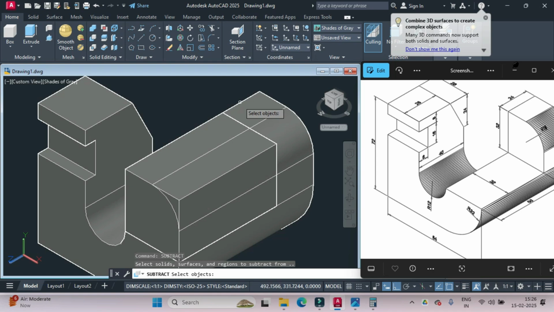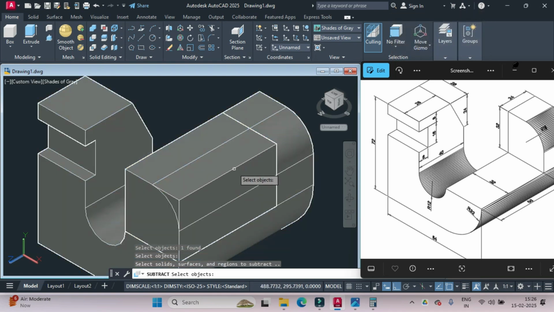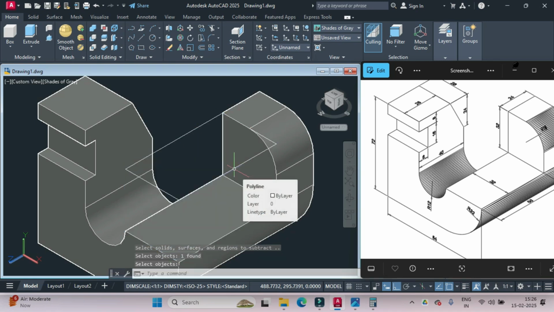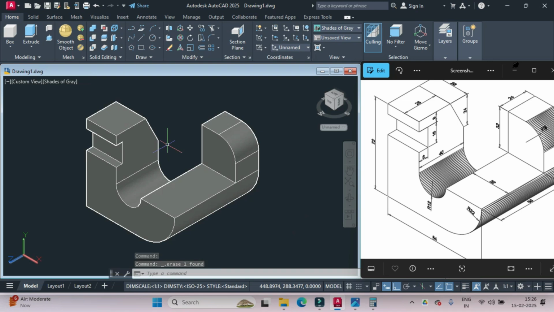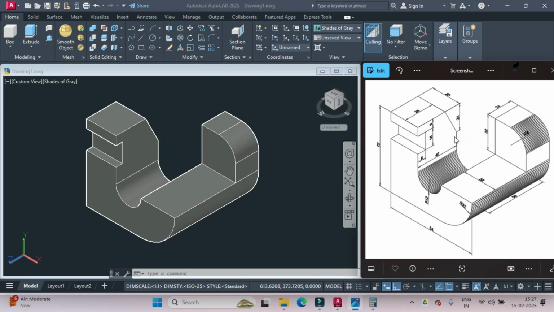select the main object, press enter, and select the object to subtract this and press enter. Now you get a cut. Now you delete this profile rectangle and our geometry is complete. So friends, in this tutorial we have seen how to make this geometry.